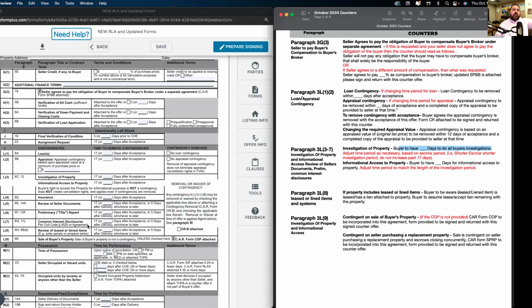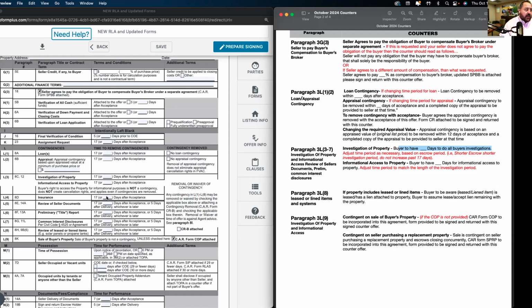Don't just say you only have 7 days to do all this stuff, because all of these things are dependent on third parties. And that changes when or if the buyer has the time to review them. So be reasonable. That's all I'm trying to say, is don't just be hard to be hard. Give them a reason why you're shortening the time periods. And some of these things are normal. Appraisals can be done sooner. Your home inspection can be done sooner.